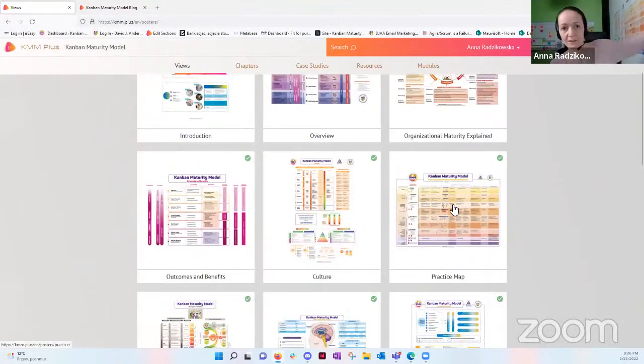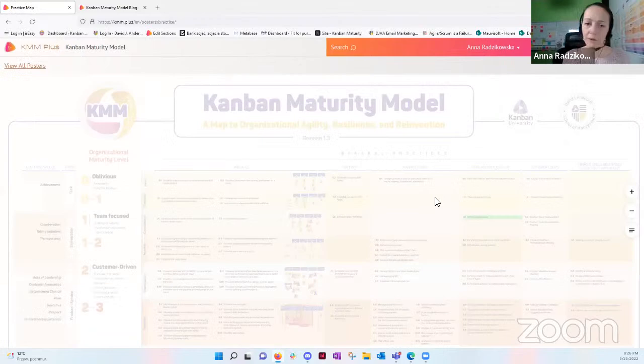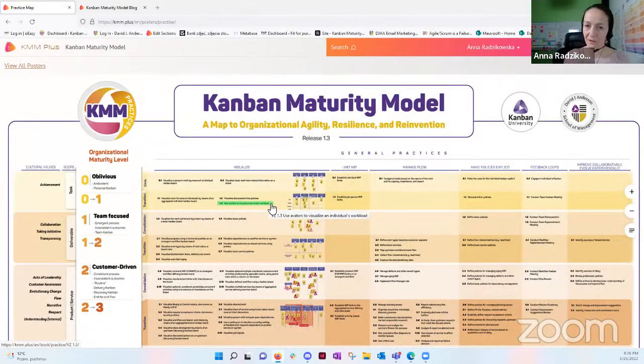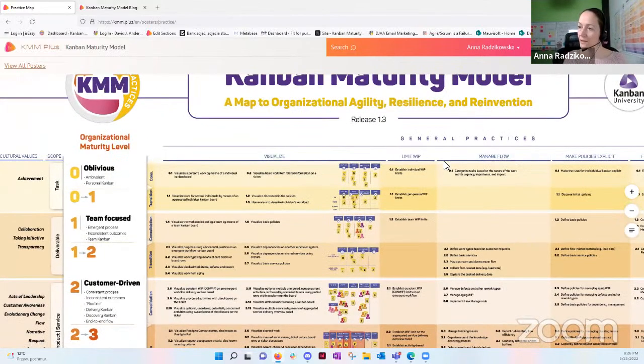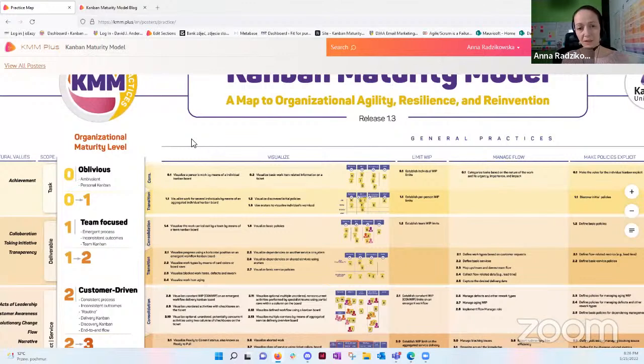And if we go back here for a second, I would like to show you this practice map. This is the stuff that I have on my wall. A bit intimidating when you look at it for the first time. But what you can find here are all practices which are mapped for the maturity levels and across these 6 general practices. This practice map guides you and shows you which practices are appropriate at your level. It helps you to avoid overreaching, so applying some practices for which your organization is not ready yet.